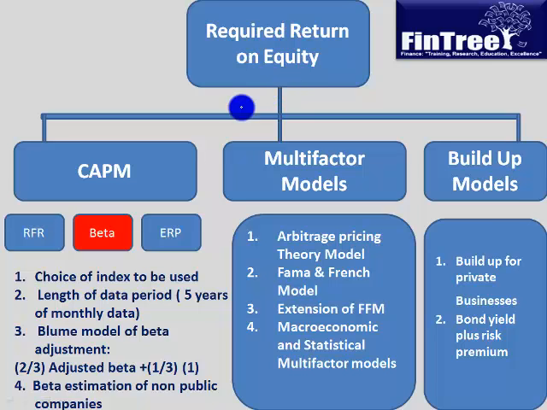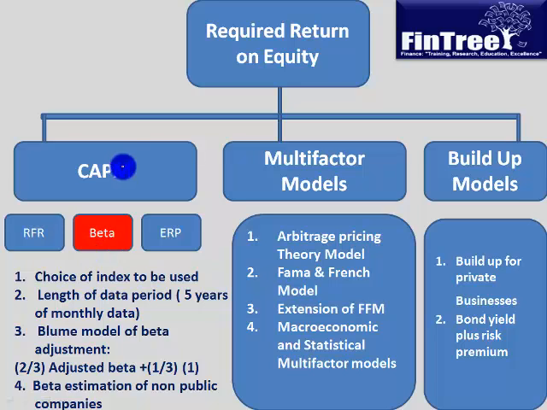Okay. Let's first discuss this on a broader level. In the earlier case, we learned how to calculate that extra premium, equity risk premium. Now, how do you use that and estimate required return on equity? So, all of you already know CAPM, capital asset pricing model: RFR plus beta into ERP, equity risk premium. This is the formula. We've discussed how to get RFR, we've discussed how to get ERP. What we need to discuss is the beta.